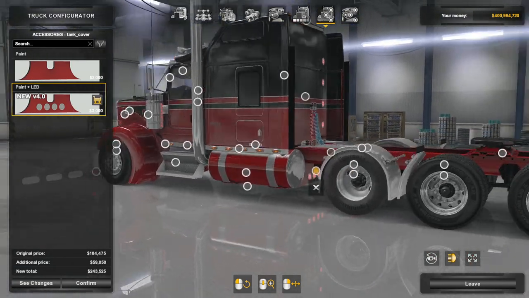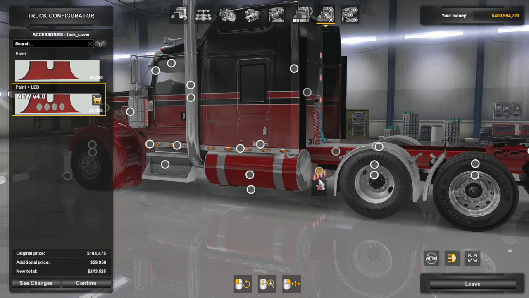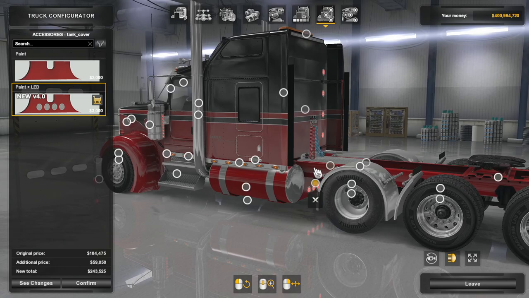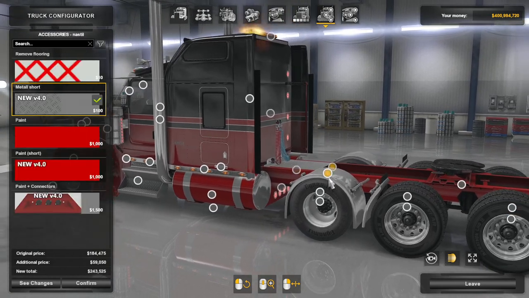This is a paint plus LEDs back here. I didn't even notice this the first time I used it. But you can have a little tank cover, right? They call it, I'm not really sure what you'd call it, but it's a little piece that extends from tank to tank in the back there. This one actually has LEDs. That is super cool. So definitely a nice little option. We'll definitely leave that on there.